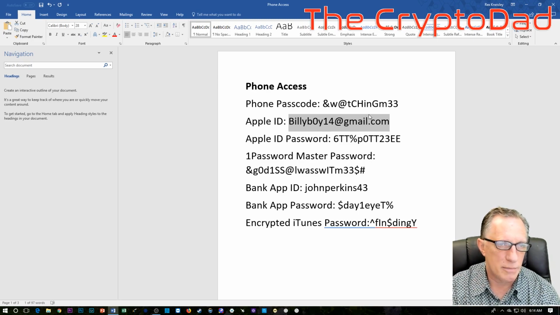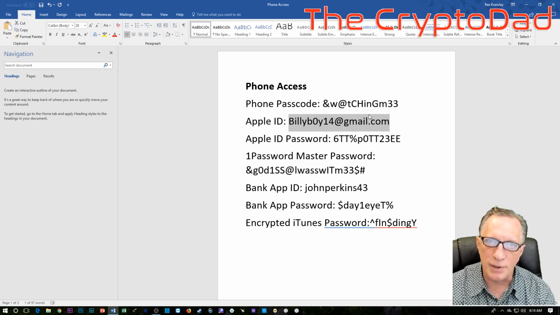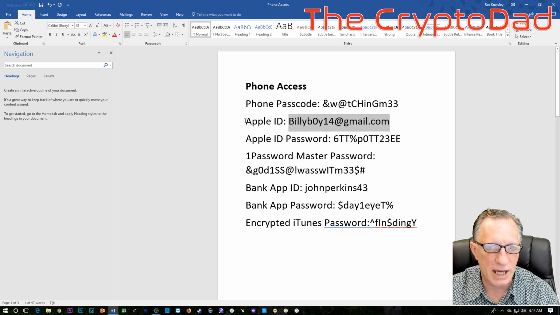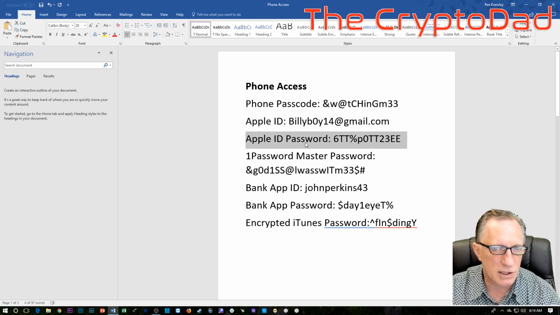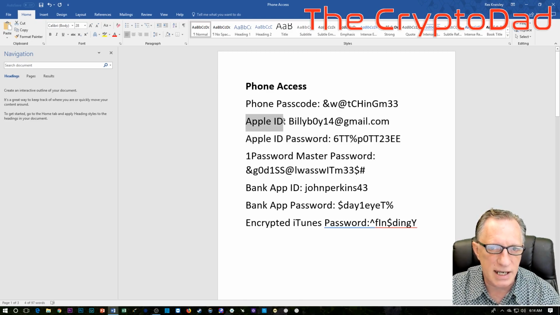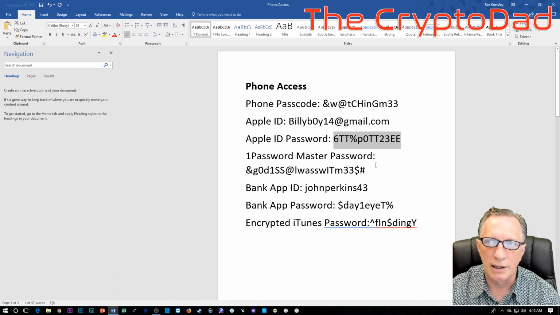This Gmail account may have its own password that is separate from the Apple ID password, and many people get this confused. So we want to make sure that we've told our family exactly what our Apple ID is and what our Apple ID password is as well. Now, you can also provide them the Gmail account and the Gmail password as well. But as far as the phone is concerned, this Apple ID, as far as Apple is concerned, this is the account name and the password that gets access to your iCloud, iPhone, all of your apps. So this is very important that your family know this so they don't have to root around and try and figure out what the password is.